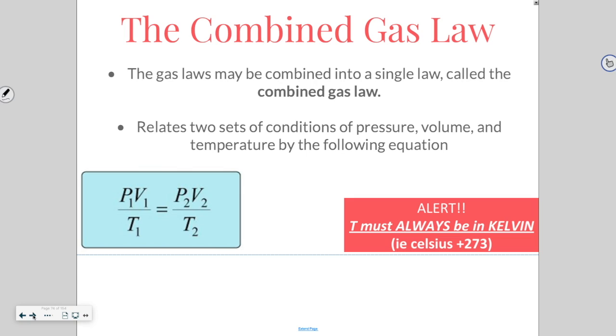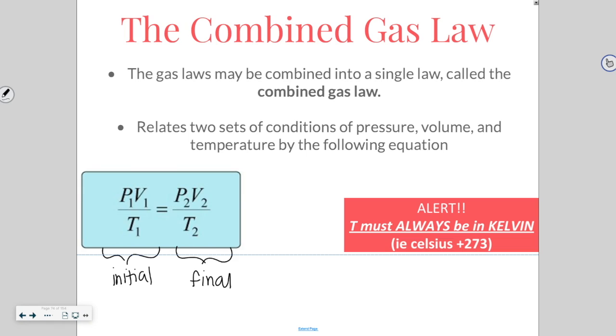So if you look here, you have P1 times V1 over T1, so that is your initial conditions. This is what we start out at. Maybe I start at 2 ATMs at a volume of 3 liters and temperature of 298 Kelvin. And then I look at if I change my pressure, maybe to 5 ATMs, and my volume changes to 3 liters. What would my new temperature be? So that would be your final conditions. So we're looking at how our variables respond to different changes.